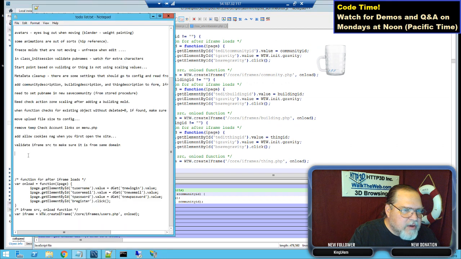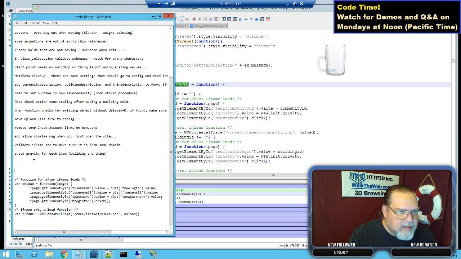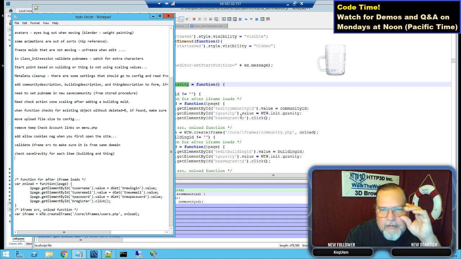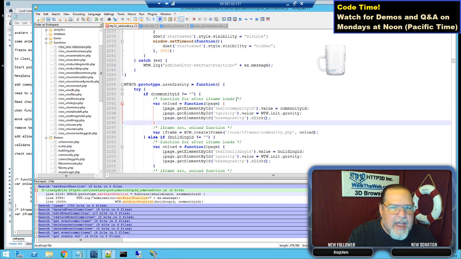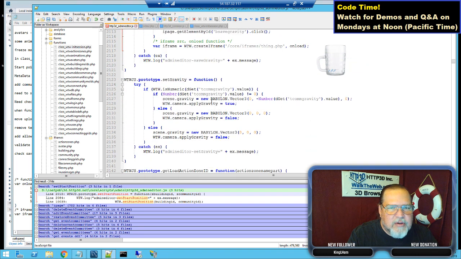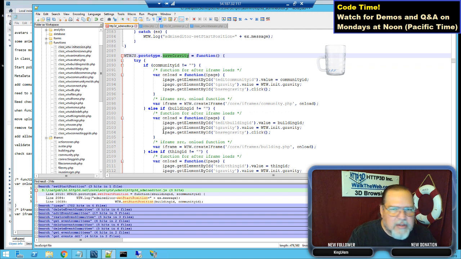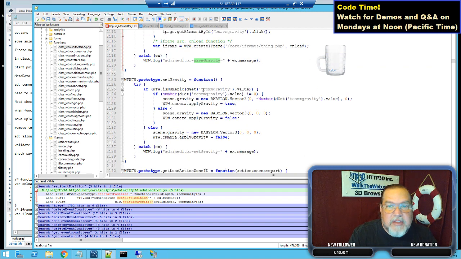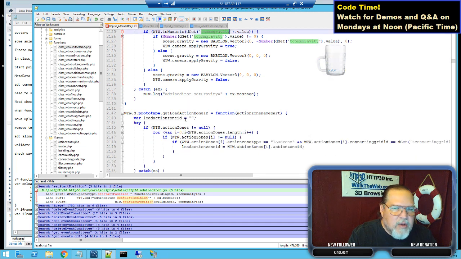So I'm going to make myself a note in my areas for each item and thing. Okay, so check gravity. Let me put down the name of this function, then we're going to make it check set gravity. We're just going to follow through that code at some point in time and make sure that all the functions to save based on if it's a building or a thing and the functionality afterwards are there. So we're just going to put a note at this time. Right now we're only setting gravity. And why do I have, oh, save gravity, that's a good thing. And then set gravity. So set gravity is actually pulling that gravity value and bringing it back in. Gravity, okay, so we're setting the gravity. Notice it's very, very community centric. We'll fix that later on.